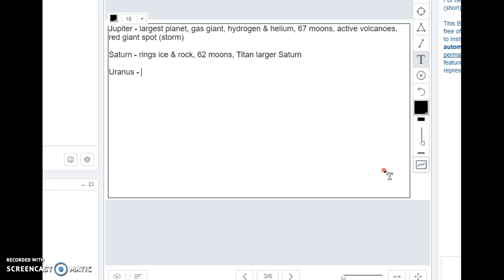Next, we have Uranus, which also has a retrograde rotation, meaning it's counterclockwise. That should say retrograde rotation, same thing. It also has rings just like Saturn, and moons, but it is tilted sideways on its axis. That is a very specific characteristic of Uranus, that it is tilted sideways on its axis. Oops, and I spelled tilted wrong. Sorry, guys.